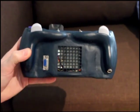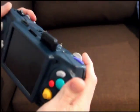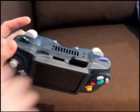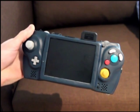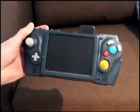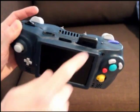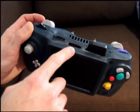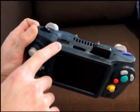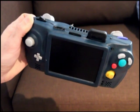So you can see that I've used the back of the controllers here to try and retain the feel of a Gamecube controller with the official shoulder buttons, and the buttons on the front, as you can see, have just been fused straight in there. I've kept the memory card slots, so this is memory card slot A, and this is memory card slot B, which I've installed an SD Gecko card, so you can boot from SD using that.